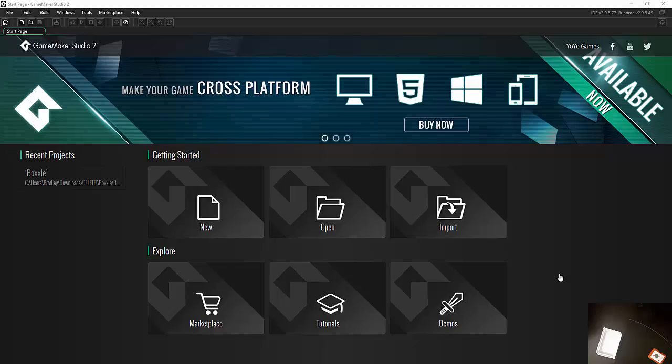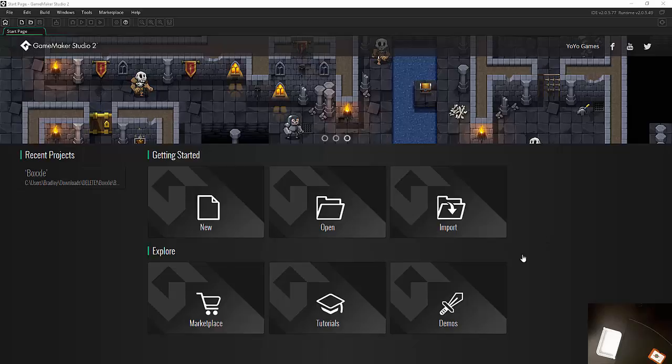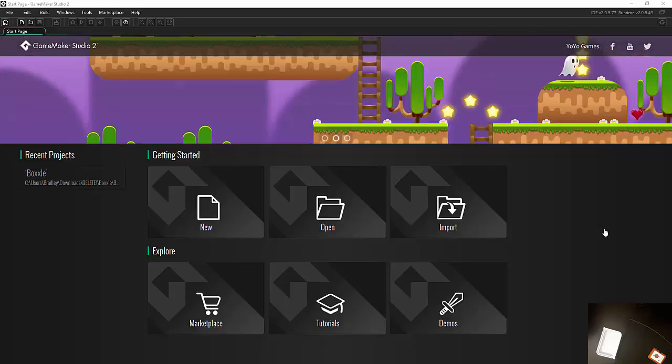If you're not familiar with the Boxxle game, I highly recommend you go find a different YouTube video that shows off what the Boxxle game is all about. It's a pretty simple puzzle game, pushing blocks around, trying to push a block from a specific place to a goal. This demo is more just for my own personal experience, so I'm not going to be explaining everything like I do in other videos. I'm just going to be making the game and commenting on the differences between version 1 that I'm very familiar with and this new version 2 that I'm barely familiar with at all.